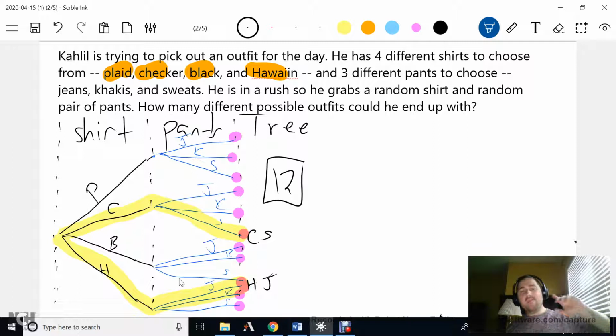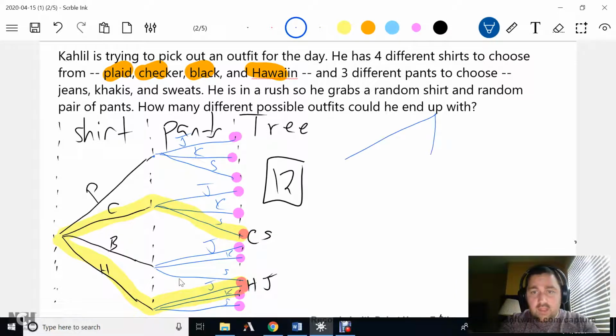Now, maybe you don't want to start with shirts. Maybe you want to start with your pants. And maybe you don't like doing them to the side. You want to do it vertical. You can do that too. So instead of doing it that way, we can start with our 3 branches. That represents jeans, khakis, and sweats.